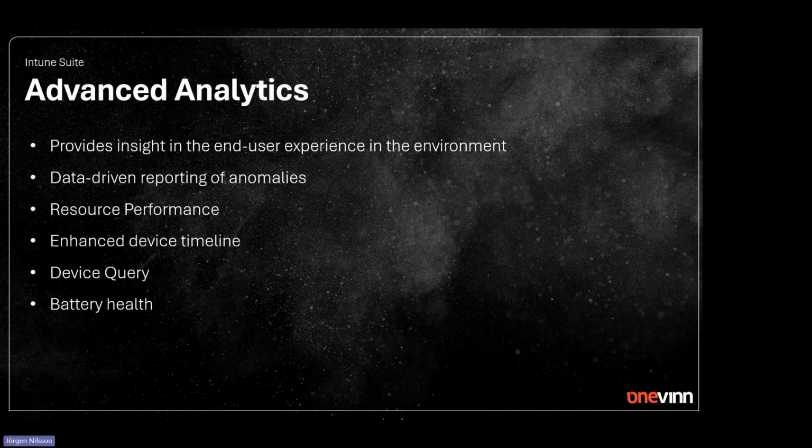So basically, Microsoft turned on something called data-driven reporting of anomalies. They built a lot of rules, updated every 24 hours. It looks at, for example, how many machines have blue screened more than 2 times in 48 hours? Then that's an anomaly. Anomalies are really cool to get some trends in your environment and see what's happening.